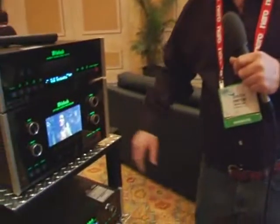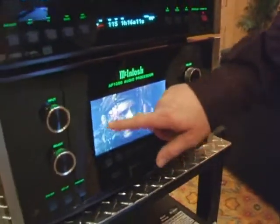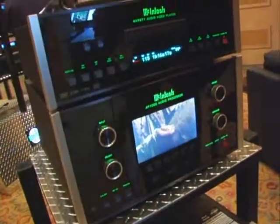So the video display that you see on the front of the product actually doubles as a control screen, and you'll actually get a representation of where the speakers are in your room on the screen. And say you have a problem like a fireplace with a plasma TV over it and no place to put your center channel speaker, you actually can move that center channel speaker over to the side, and the audio processor will actually move it to where you hear the sound coming out of the fireplace.